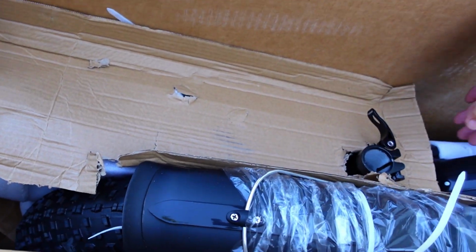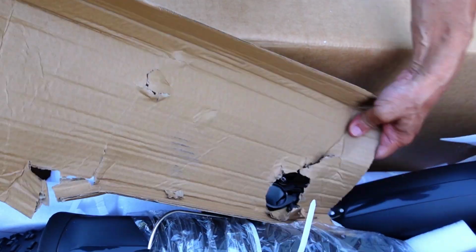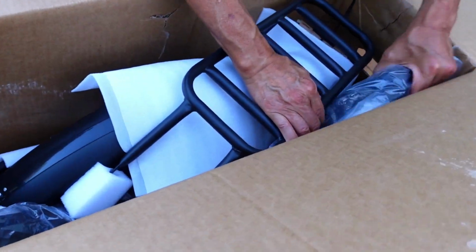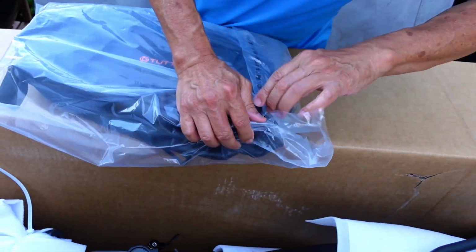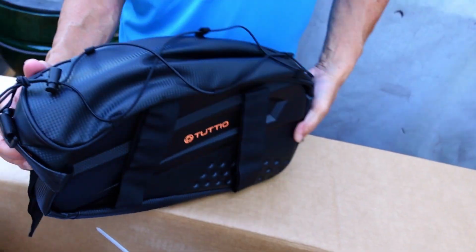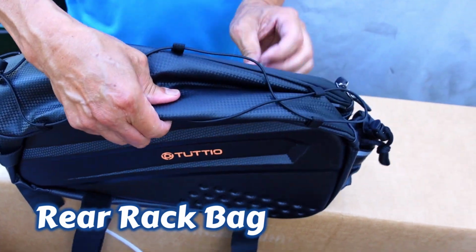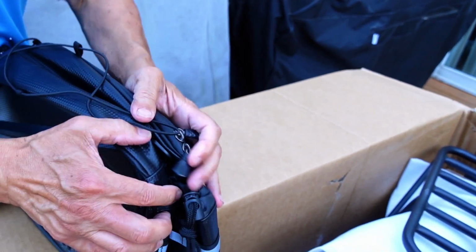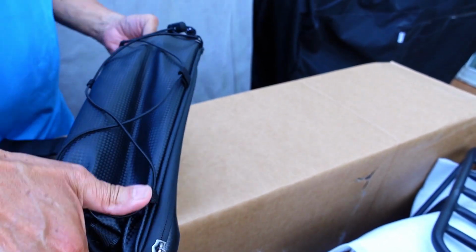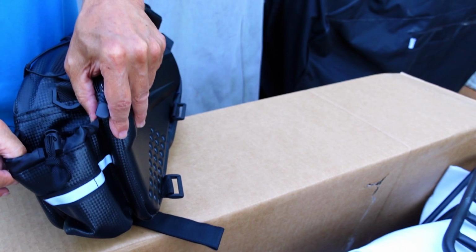Okay, are we getting there? This thing here. Oh, more goodies. Yeah, okay. So this is the case that they give you that goes on the rack here. So straps to the rack so you could carry your pump that you gave us. So it's a nice case. I guess it goes about 40 bucks on the site. Water bottle back here, nice.